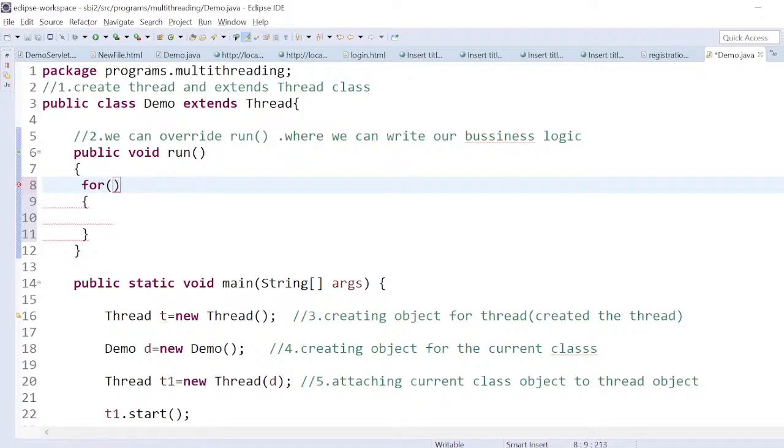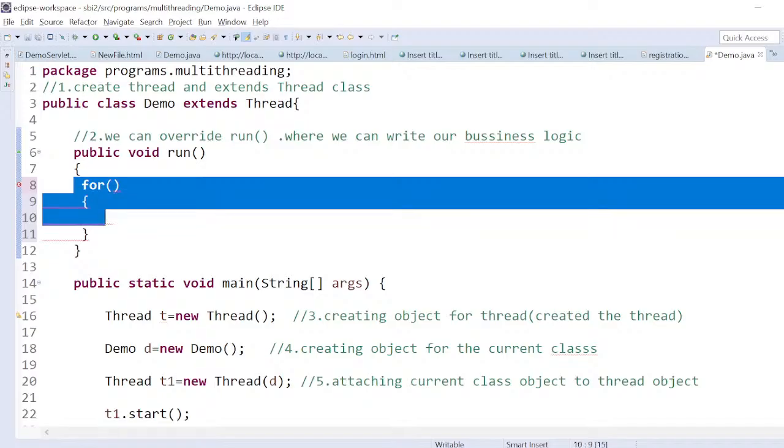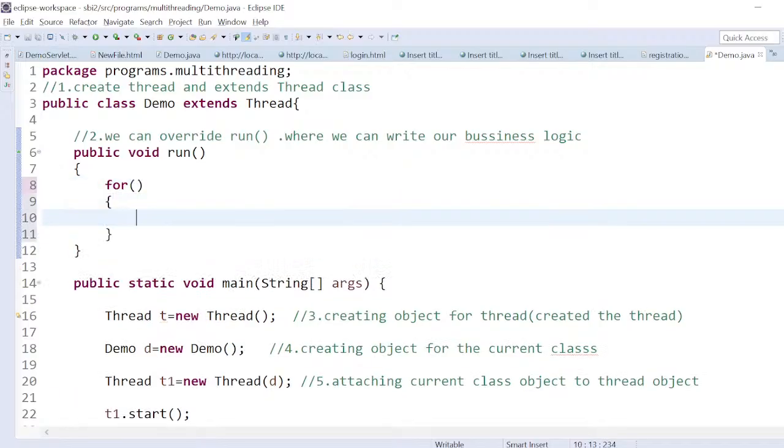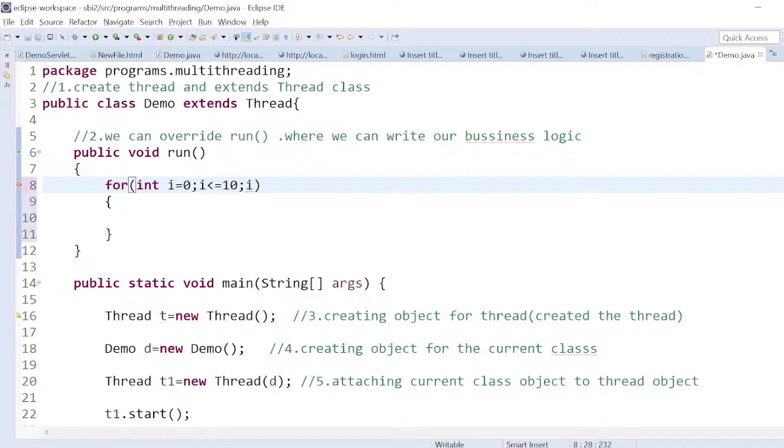Go inside the looping statement, where int i equal to 0 and i less than or equal to 10 and the i plus plus operator.